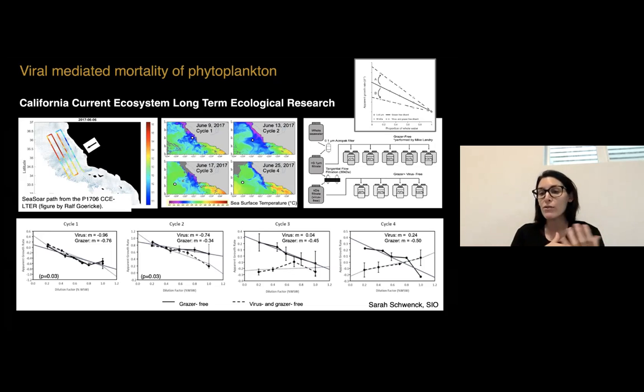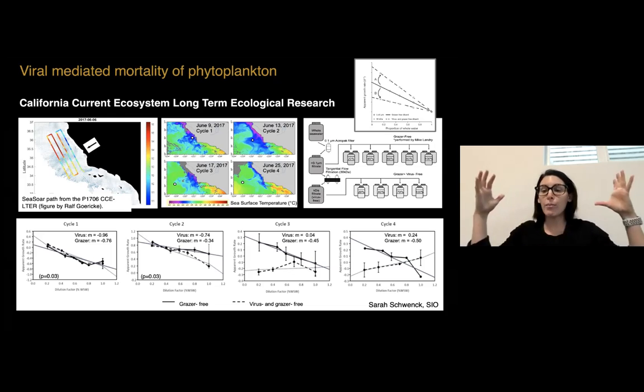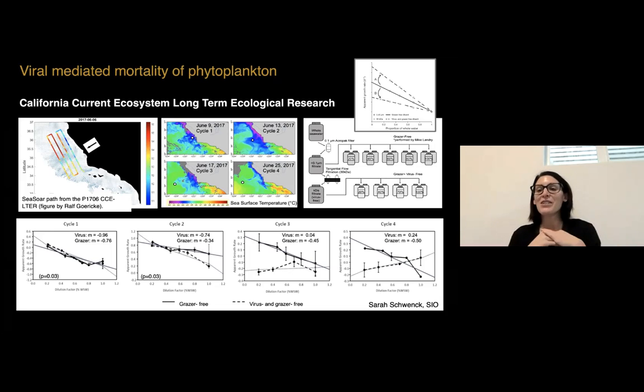What they typically do is count using flow cytometry, by different size classes, which is great, but they're very bulky. So they'll be above 20 microns maybe, and in between, and then down. And so what she wanted to do was sequence everything. She sequenced the whole community, 18S, 16S, so conserved genes. She also sequenced their RNA to look at activity, and she also sequenced the viral component. And now she has pieced it all back together, which is very surprising. But what we're finding is that these assays are really showing us there's a lot going on in those groups, those large groups that are often looked at but glossed over.